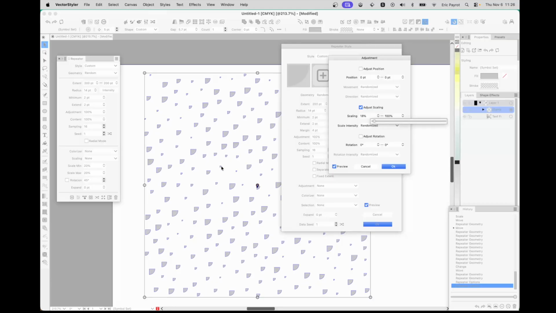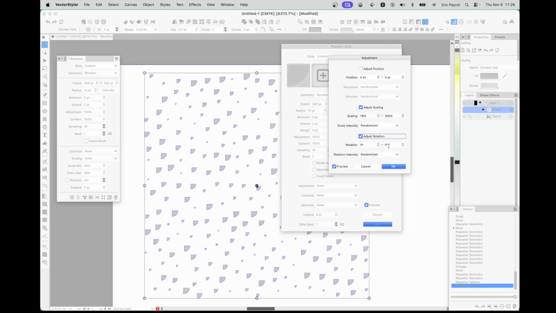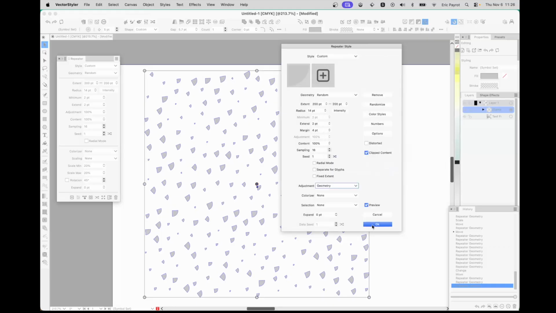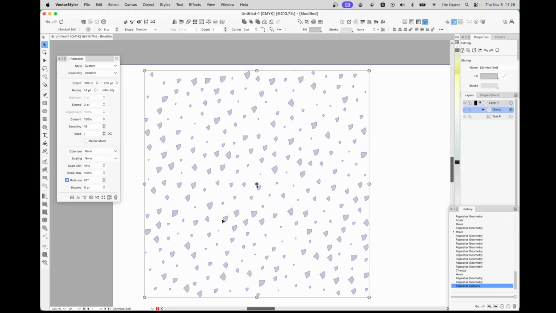You see that the shapes have been scaled from 18% of the original shape size to 100%. You can also randomize the rotation. With that, you have created something which is way more random and looks really like a particle cloud.